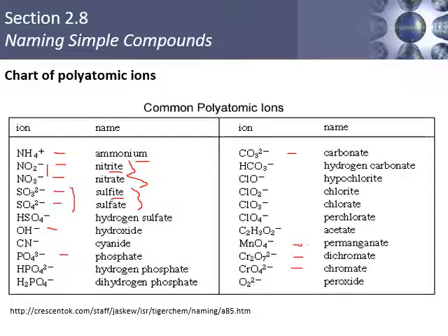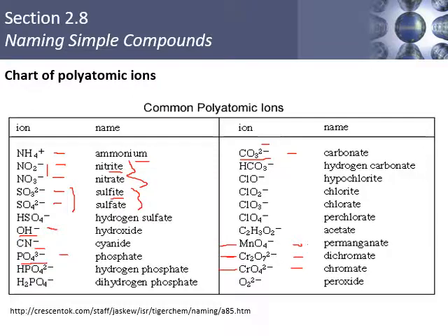Hydroxide is OH minus. Phosphate is PO4 3 minus. And you also need these charges. You have to know what the charges are in order to be able to do most of the problems. Carbonate is CO3 2 minus. If you add 3 H, well, okay, let's come back to that later. Okay, MnO4 minus is permanganate. Actually, let's do the one below it. CrO4 2 minus is chromate, and Cr2O7 2 minus is dichromate. Those are the ones you should start off with, and if there's anything else, I'll tell you when we get to it.